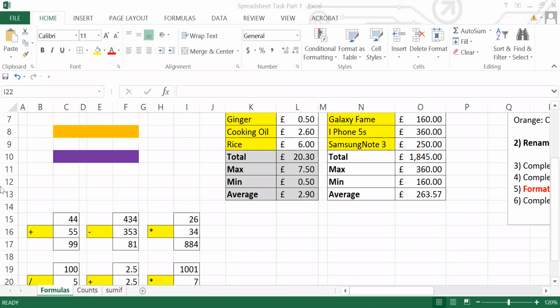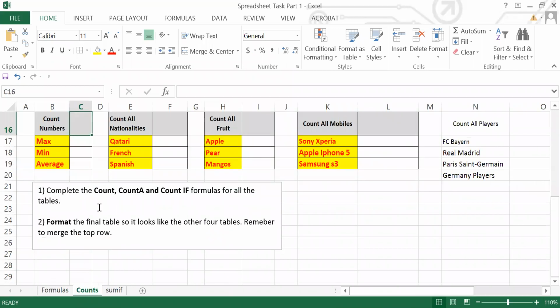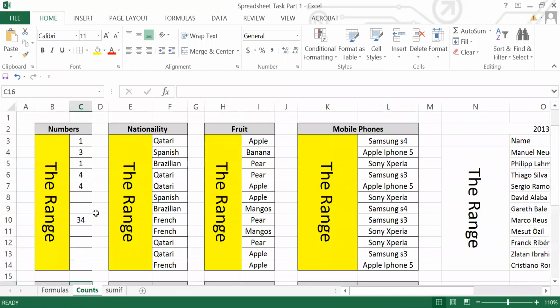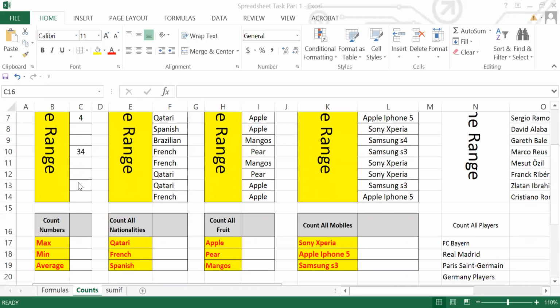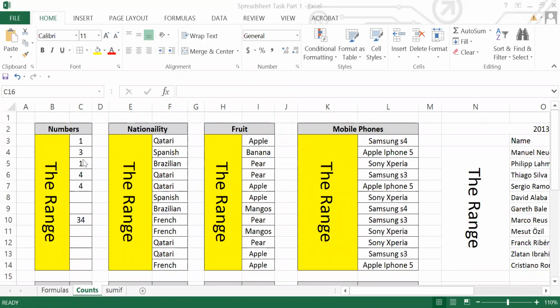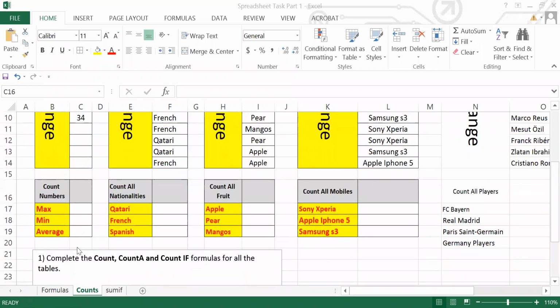So now we'll learn the count function. The next function is about the count function. So in your spreadsheet, you need to open the next sheet here. The sheet name is count. So now here, we can count how many cells have values. We can count by calling the count function.